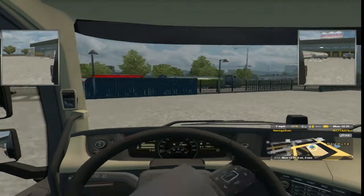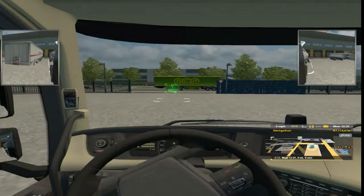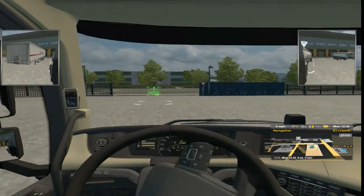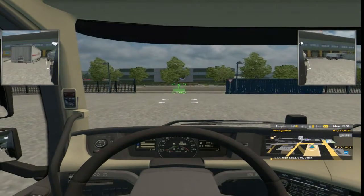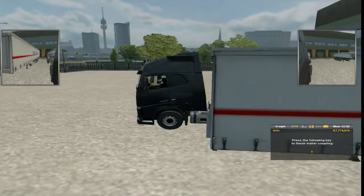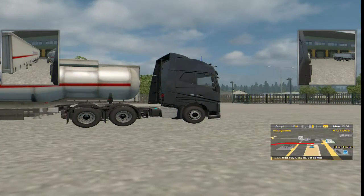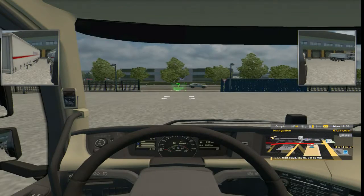Up into it. Gotta go gently though. I don't want to hit it too hard, damage my truck. Come on. No, not quite. Pull up a little bit. A little off. That bar in the front had me confused where it was, so I should be fine now though. Got it. Raise the landing gear if you want to see it. Somewhere, I didn't get to catch where it was for y'all.